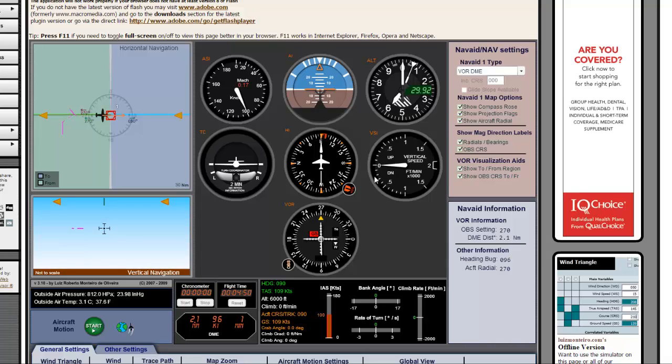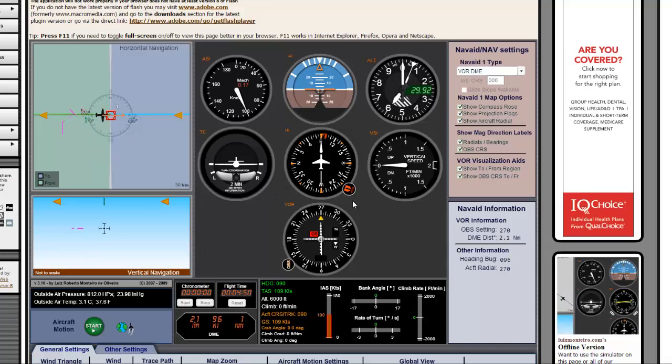The other thing we briefly discussed earlier was the closer we get to the station, the more sensitive the needle is going to become. So it could be a nice, calm, still day. And as we start getting closer to the station, you'll notice it's going to become slightly more difficult to maintain your current course, even though you may not be deviating from what you're flying. It's just becoming more sensitive.